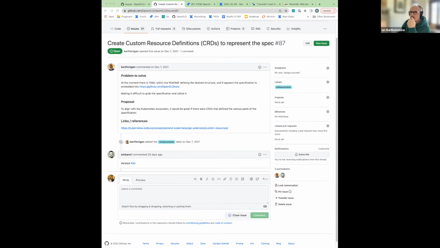Yeah, and I think with both of these, one of the ideas that we had is that we do default to the YAML format, but you could implement this in any number of formats like JSON, CUE, whatever.